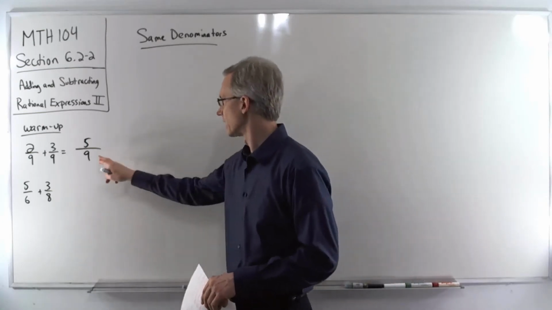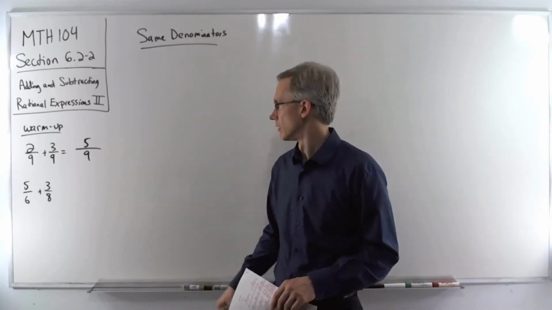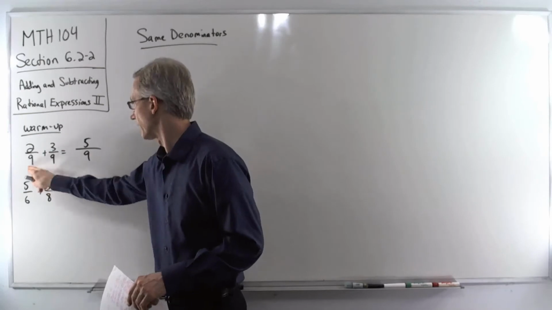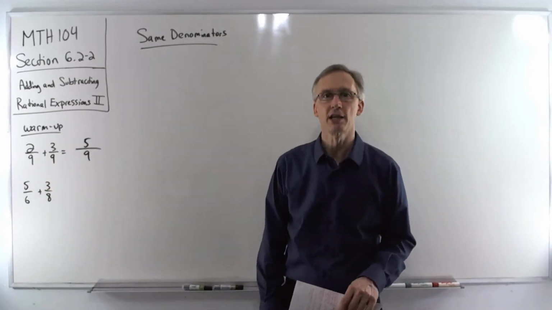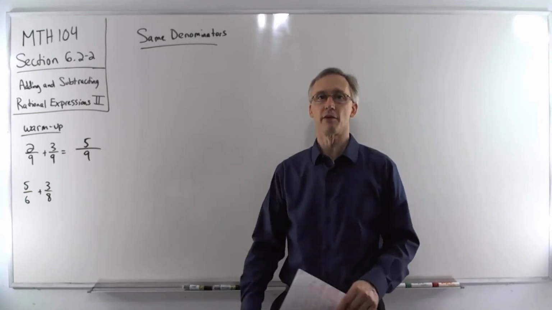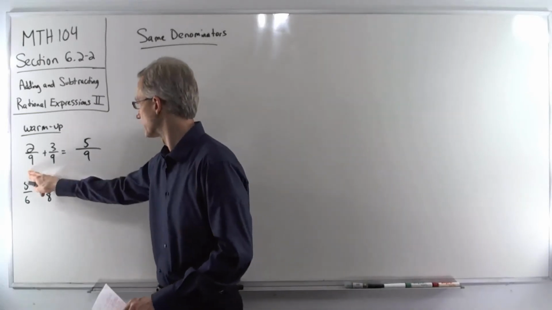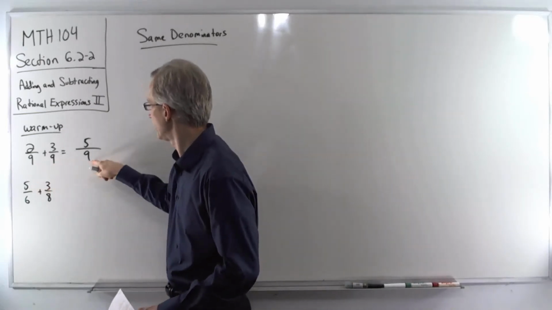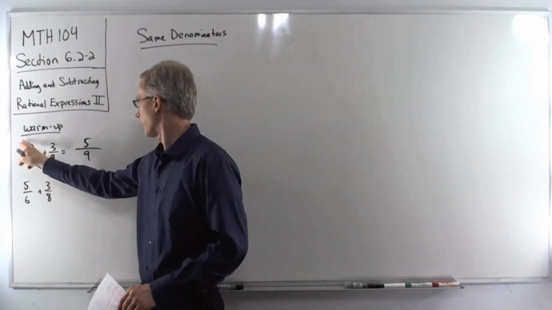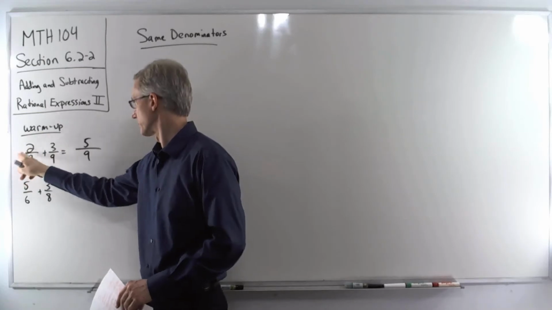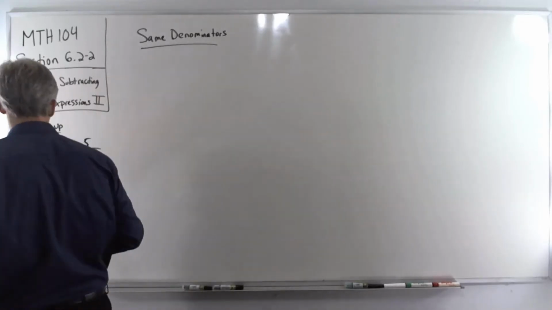Well, the denominator represents what we are adding or subtracting. Right? We're adding or subtracting ninths. Now, if you add together 5 basketballs and 6 basketballs, you don't get 11 umbrellas, you get 11 basketballs. So the thing we're adding and subtracting doesn't change. If we have 2 ninths and 3 ninths, we get 5 ninths. The thing we're adding and subtracting has to stay the same. Now the numerator represents the number of those things. We have 2 ninths and we have 3 ninths. So we add them together, we have 5 ninths, 5 of those things.